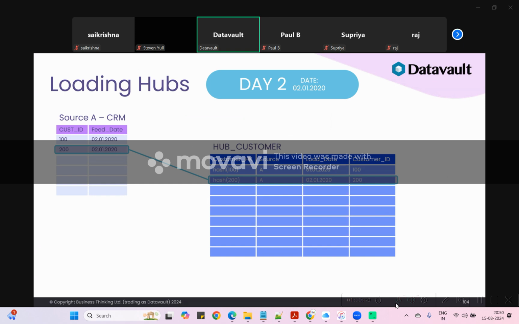Now, in the hub, we've not seen customer 200 before, so we load that into the hub. But we have seen customer 100 before, so we ignore that record. Yeah. So the load date tells us when we first saw that customer, not the second or third or fourth time. The load date remains unchanged for that record. Okay. So you can see there 2 records in the hub, each seen on subsequent days.